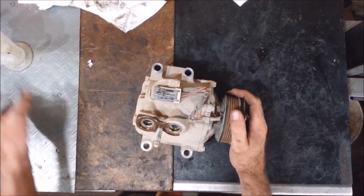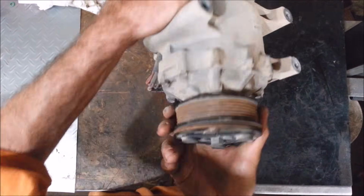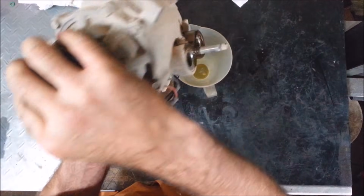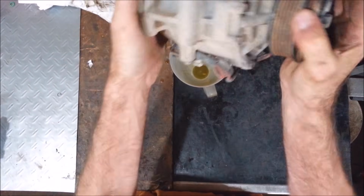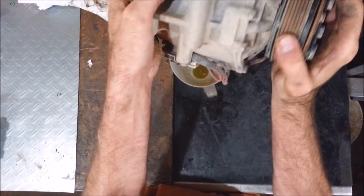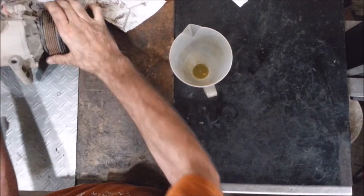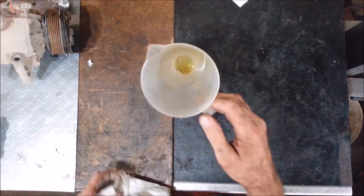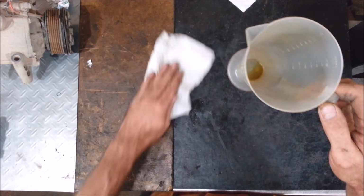Now this system calls for 7.5 ounces of oil in a new system. You usually want to drain out as much as you can on these. I'm not going to get much out of this because this compressor's locked up. It probably didn't have enough oil in it to begin with. A lot of times that's why they do that. He might have a leak somewhere and somebody might have kept filling it. I don't know, but that's all the oil I got out of the thing, which is almost nothing.